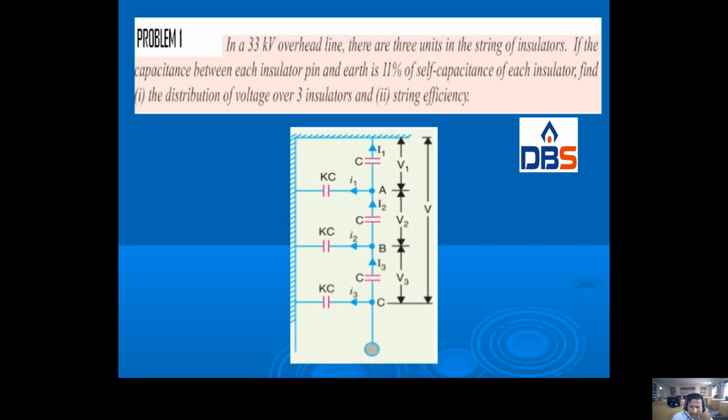So let us look at the picture. The 3 disks are considered as 3 self capacitances C. These three capacitances resemble the three disc insulators. This one nearest to the conductor is the topmost, with current I1, the second one I2, the third one I3, right? Now, phase to earth, this is the shunt capacitance Kc. So now we have to identify the three currents I3, I2, I1. Voltage across the first disk is V1, across the second disk V2, across the third disk V3. Now the total voltage V is equal to V1 plus V2 plus V3, right? So let us first of all apply.